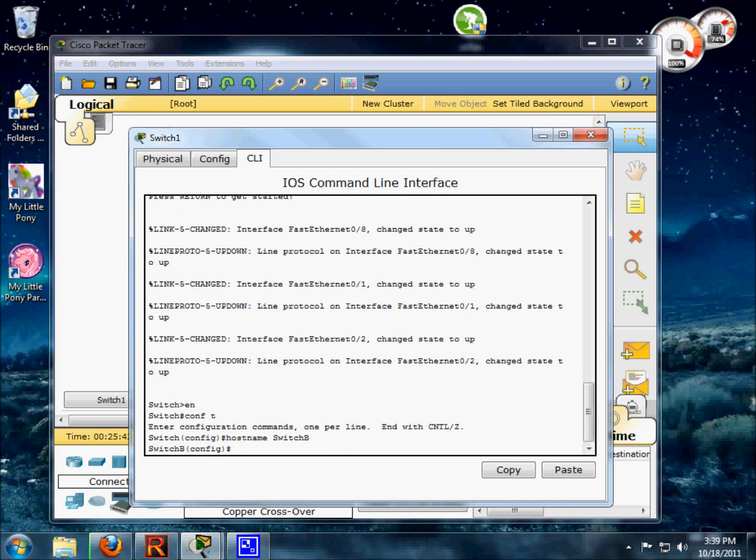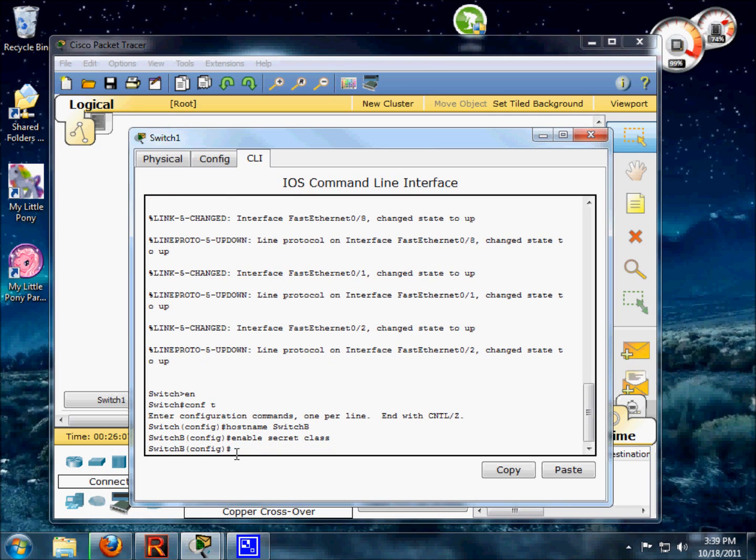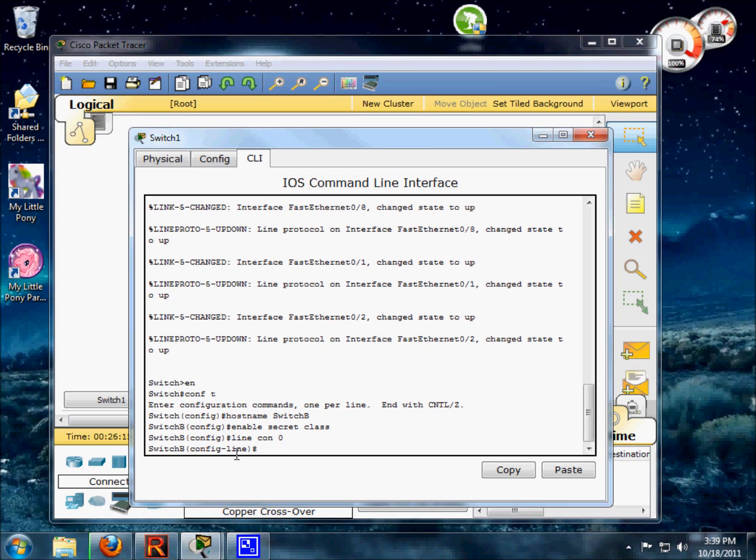So we'll do the whole enable secret class again, get the password all set up. So one second, we can just do that. So enable secret class. Line con 0. And then we're going to go to password.